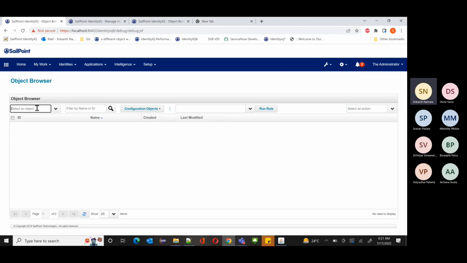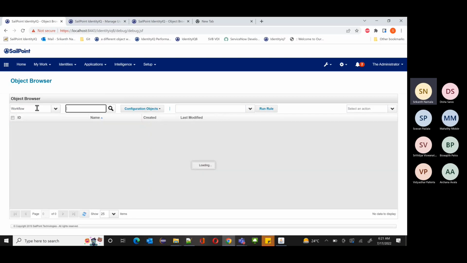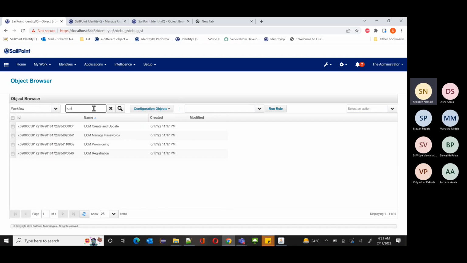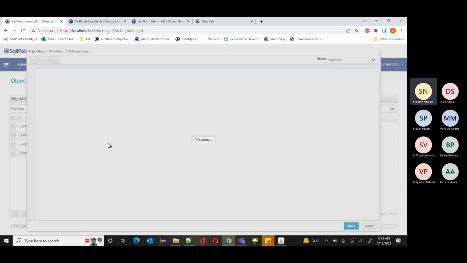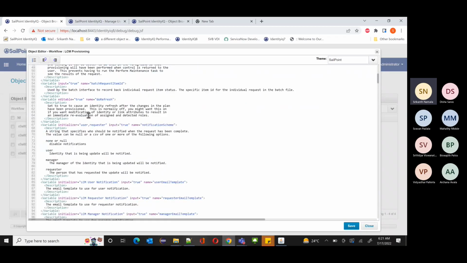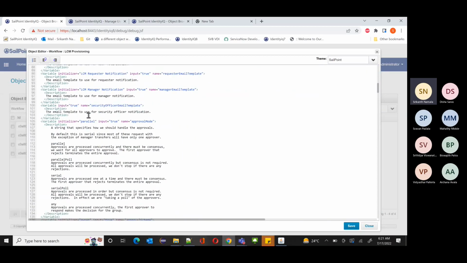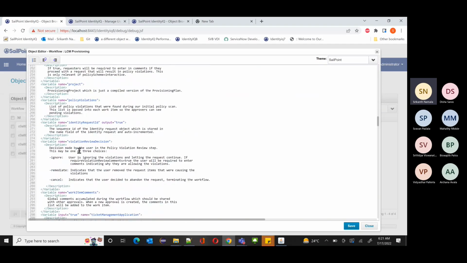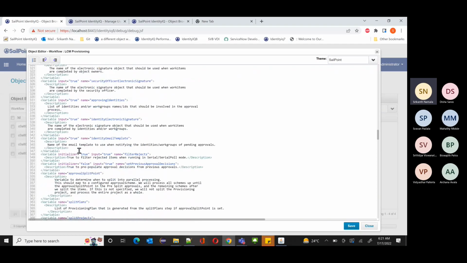So in the UI and front end, it will be called a business process. In the back end, you will use it as a workflow. And this is the workflow I'm trying for LCM provisioning. As I told you, we have different steps. It will start from the start step and end with the end step. So if you scroll a little down, we will have a start step where the workflow will be starting from.